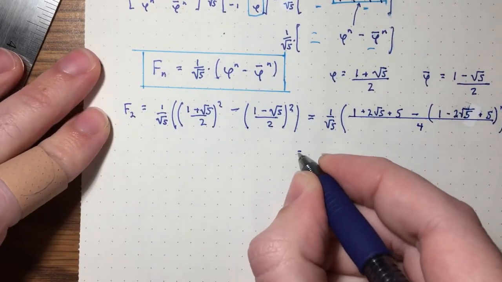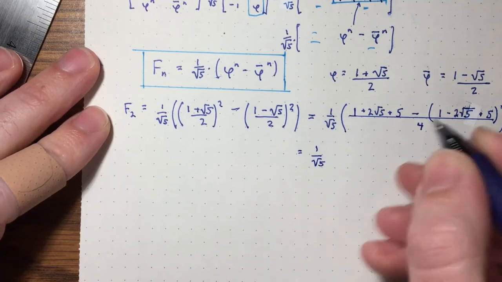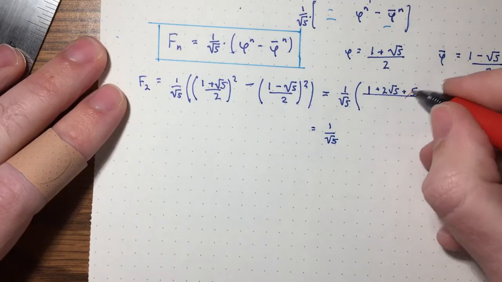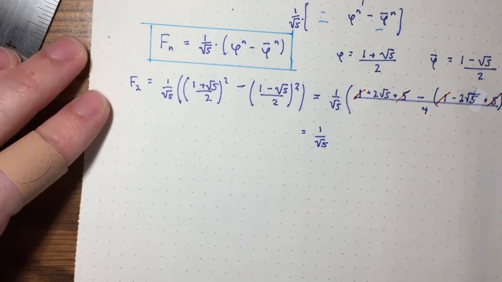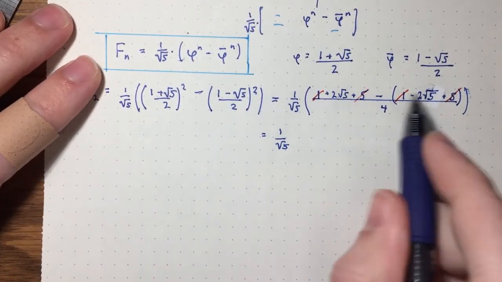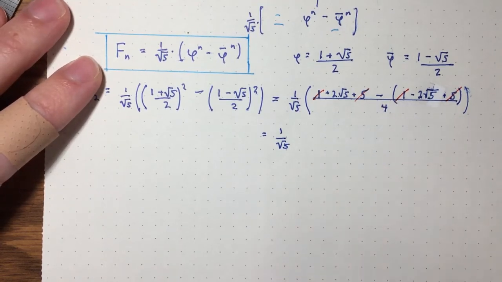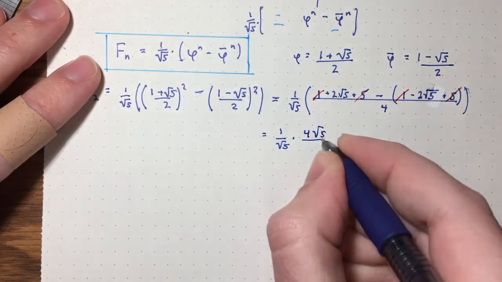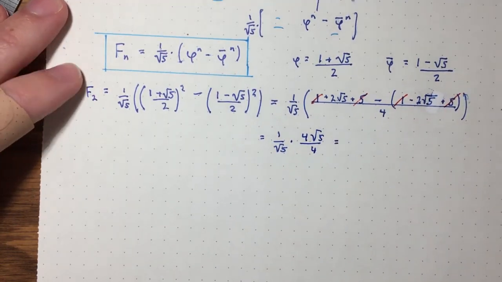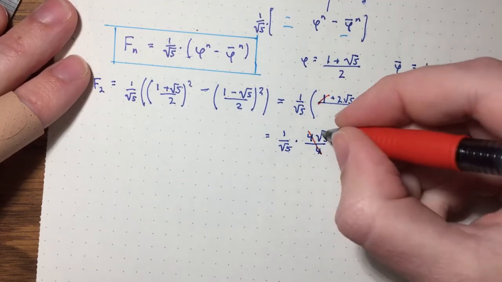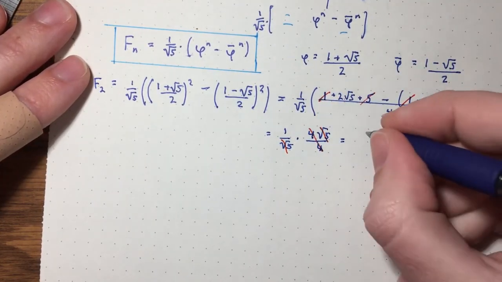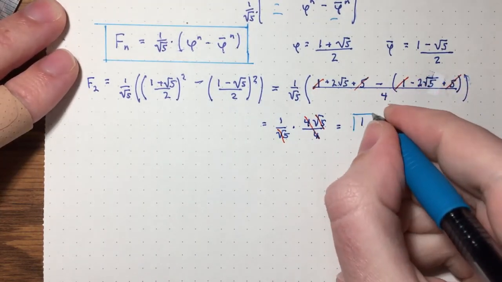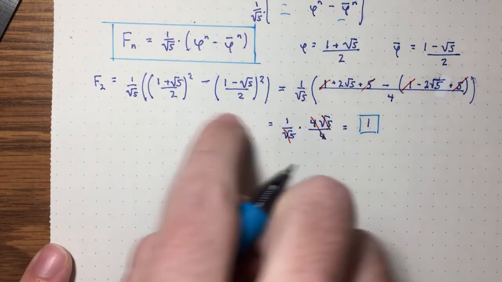Okay, what does this end up becoming? Okay, I have a 5 minus 5. Those cancel. And I have a 1 minus 1. Those cancel. What does not cancel is this. I have a 2 root 5 minus negative 2 root 5. So that's a 4 root 5. But I'm dividing by 4. Oh, this is so wonderful. That cancels, and then that cancels. So I get 1, which is indeed the second Fibonacci number. And this actually works. So you see what I mean? The square roots of 5 somehow cancel.